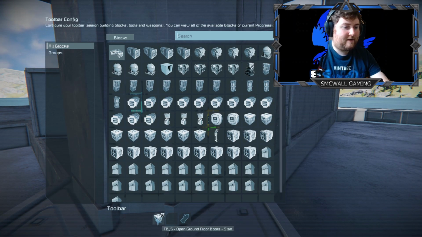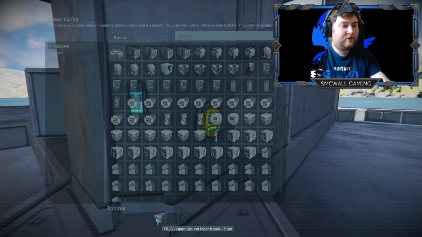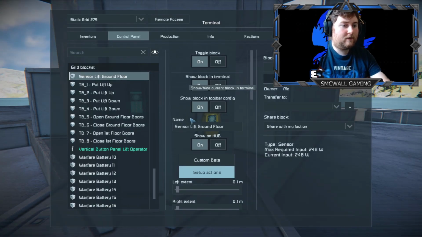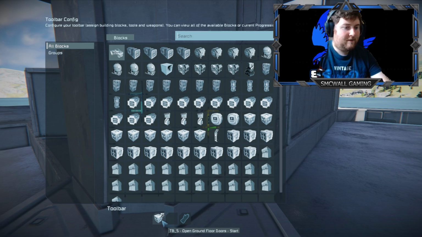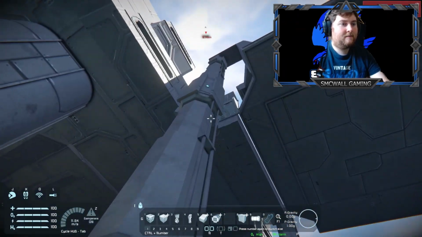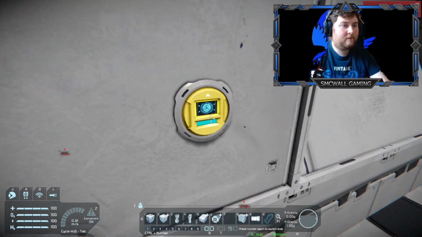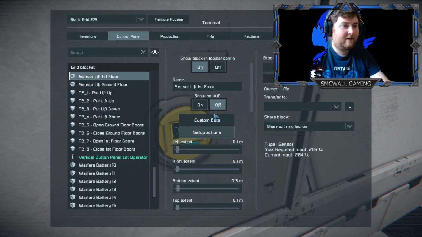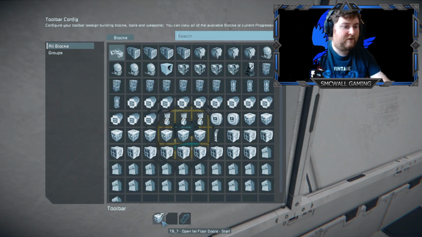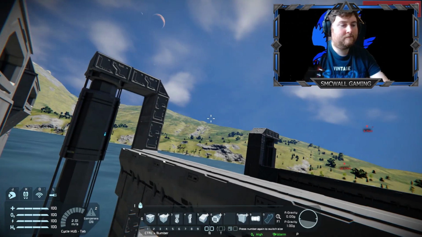So set up actions, and then this one here is to open the ground floor doors, and the one on, oh, I hope I didn't reset that. And then the one up here is to open up the first floor doors. So that's actually matched there now at the minute, which is to start that there. I'll open up the doors.